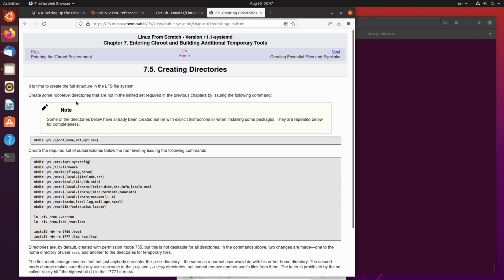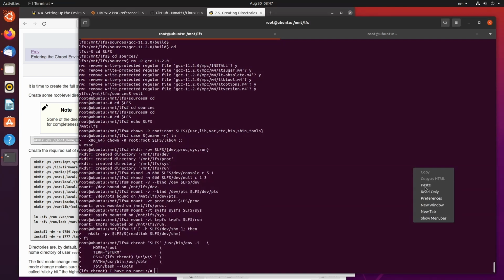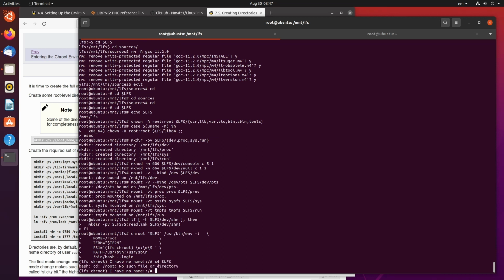So now we need to create the full structure in the LFS system, create some root levels that are not limited, set required in previous chapters. So what we need to do is just, again, copy this. But first off, let's just cd into sources. So cd $LFS.